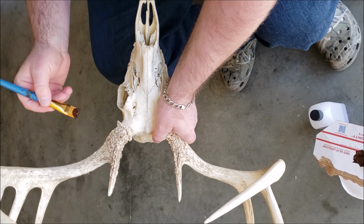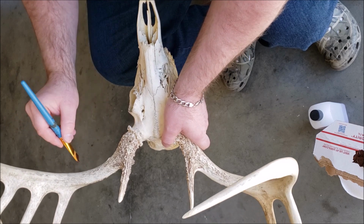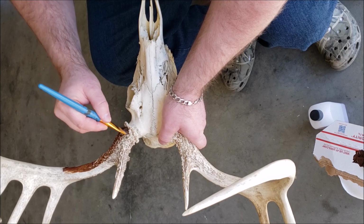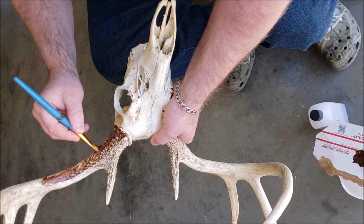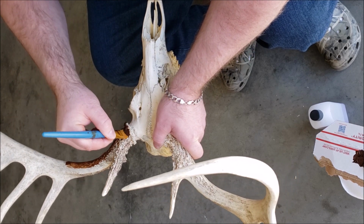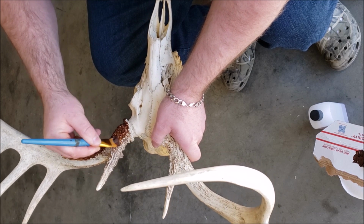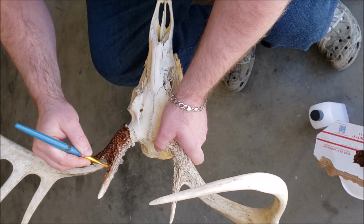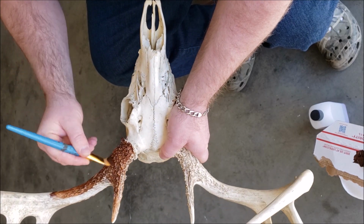We're going to start on this side right here. With a loaded brush, you never want to start down here. You want to start up in here and kind of work your way down into there. Now, this is going to look really dark right now because I'm just putting it on, and this stuff dries almost instantly, and you want to work this brush down in there and get it all down in all those little cracks and crevices. Basically you're coating the entire antler.